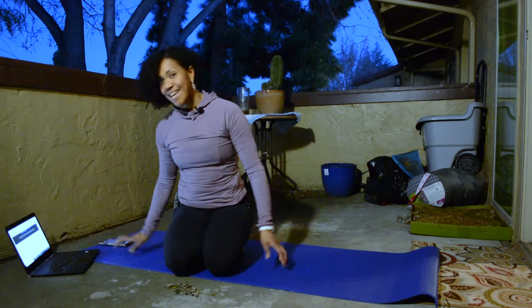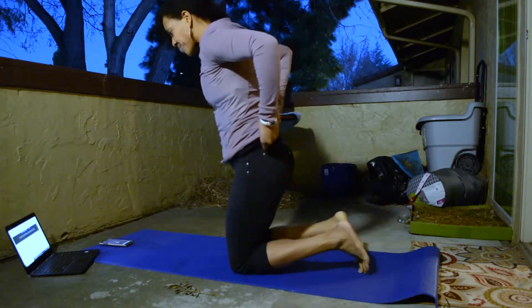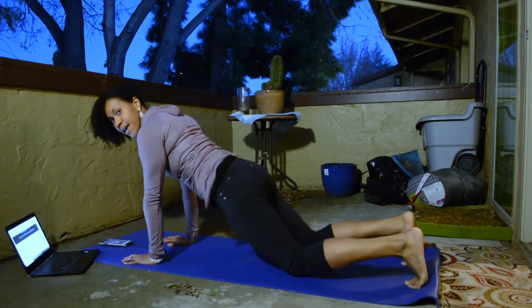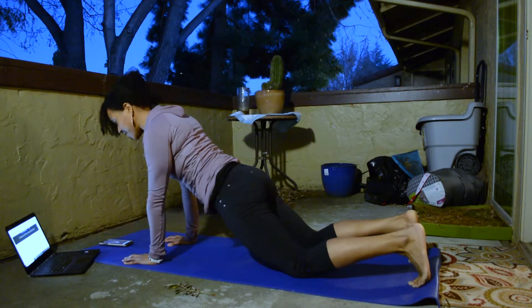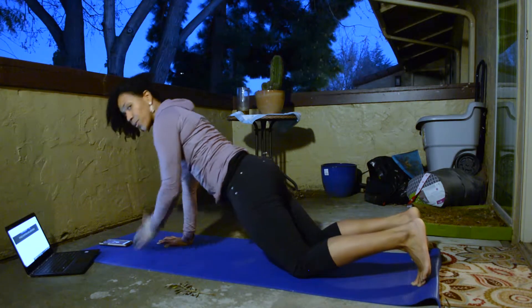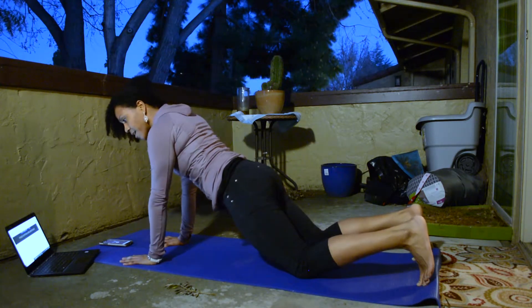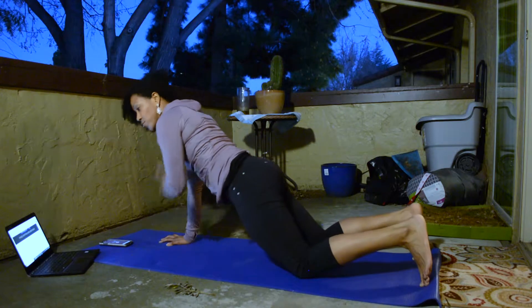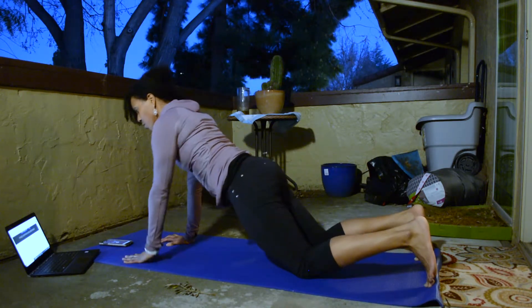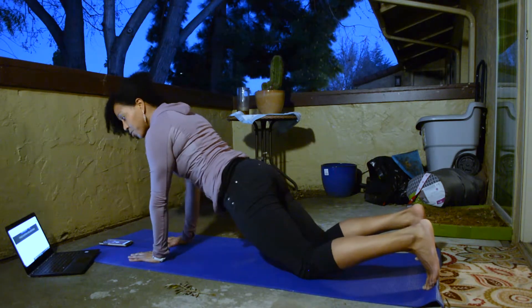We're going to get started in about 15 seconds, and we'll start off with a simple plank and shoulder tap. I want you to start with your wrists underneath your shoulders, and if you'd like to modify, you start on your knees. We're going to alternate tapping one shoulder and the other, lifting one hand off the floor. Your tummy should be drawn in. Try to avoid letting your hips go back behind you — think about your body making a triangle from your hands to your shoulders to your knees.